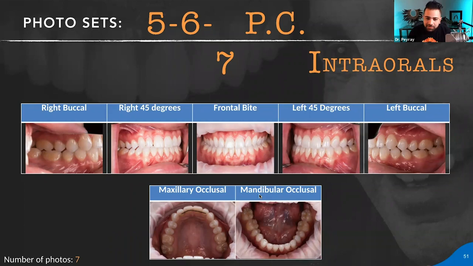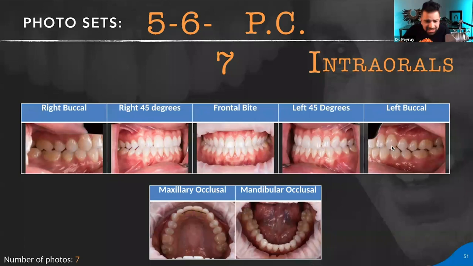Take a look at this. You see how I used the obturator gate and it didn't give me that gum that I wanted to see? That's one of the downfalls of using the obturator gate for photography. Later, I'm going to show you a video of how I use the other retractors. That's more. You see how much better I can see? The right buccal and left buccal are honestly so hard and difficult to get.